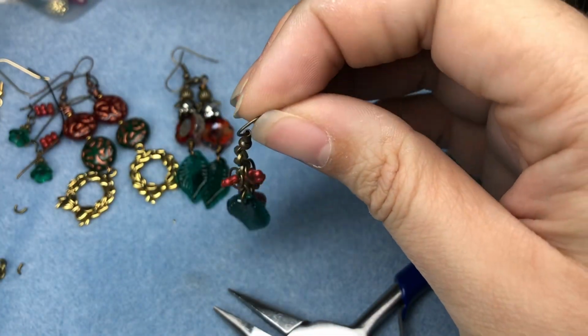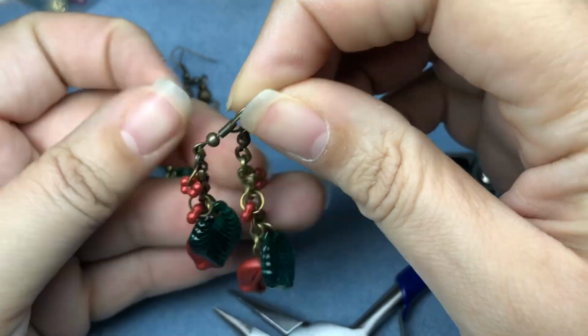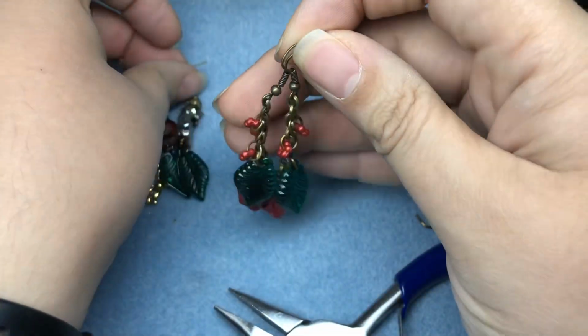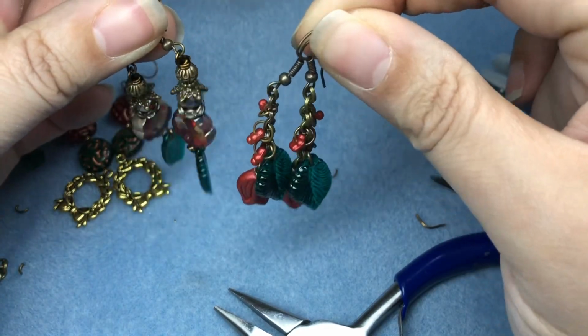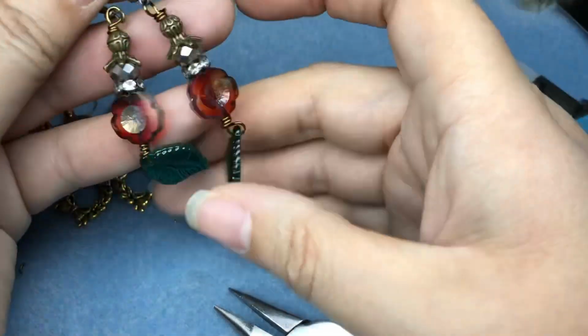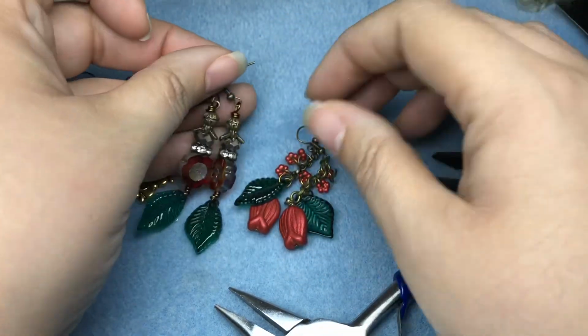So here is our last pair of earrings. It's so cute. Doesn't it look like holly and just Christmas flowers? Oh my gosh. I think these two are my favorites, and they're very tied. I think maybe this one I like a little bit more. But anyway, I am so pumped about this earring blitz. Let me know what you think. I love Czech beads, and I sometimes just don't get to use them a whole lot. So let me know what you thought.